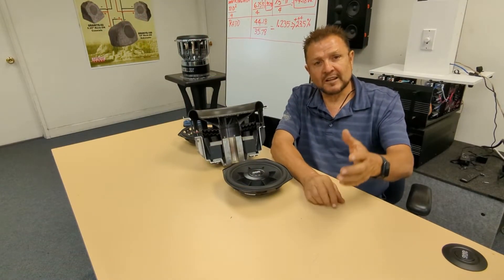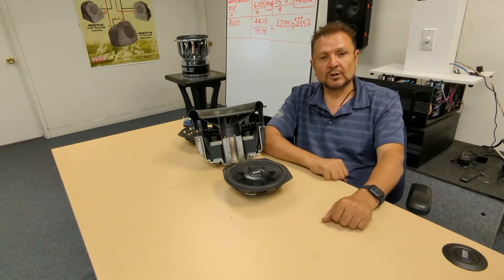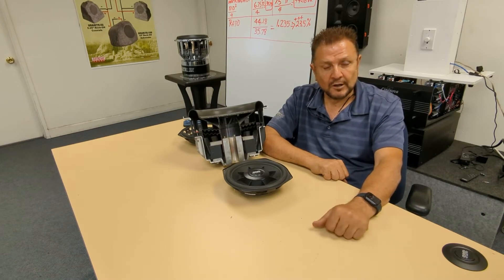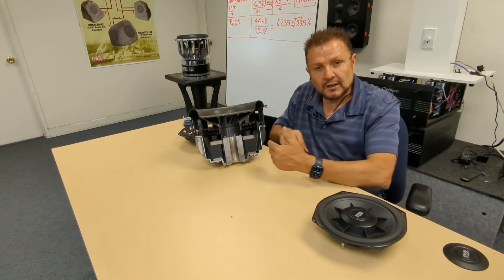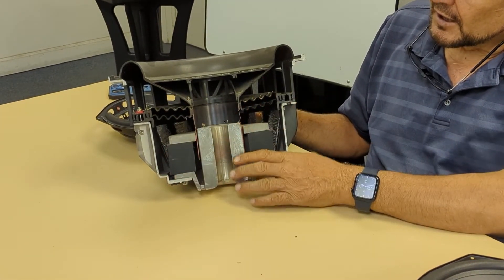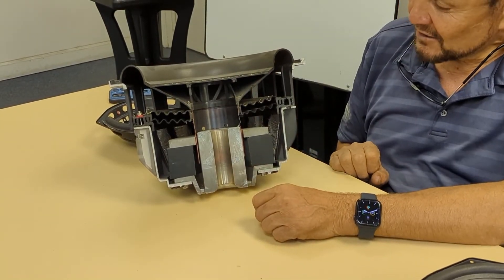How many of you have asked me what makes the SWS so special that it gives you six decibels more bass in a BMW with the same enclosure? I decided to show you the magic sauce and the formula. To do this, I first need to show you a conventional speaker. Next to me is a cutaway of the Earthquake Sub-Zero, which has a great deal of structure as you can see.